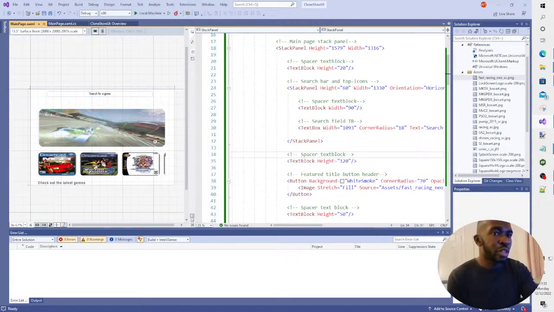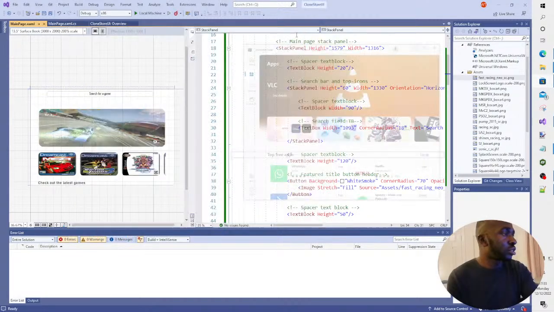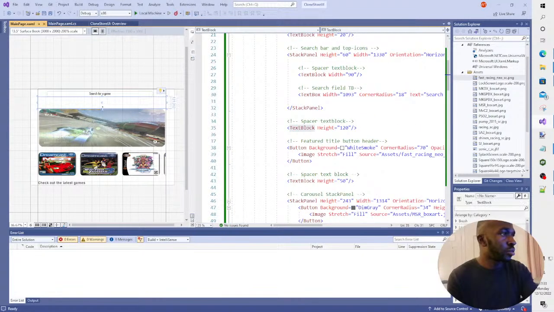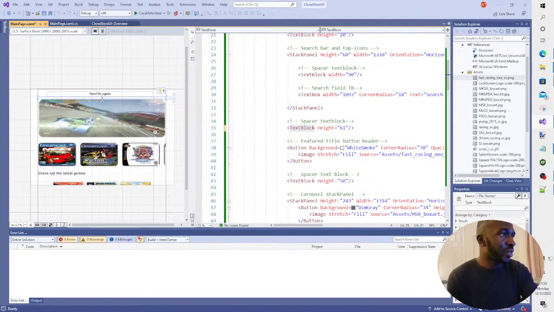It's got a heavy bit of padding between the bar and the featured banner. I don't think it needs to be that much. So I'm gonna just reduce this a little bit. In fact, to the point where I'm sort of teasing these games here, I'm kind of telling the user, scroll me down. See what's there.